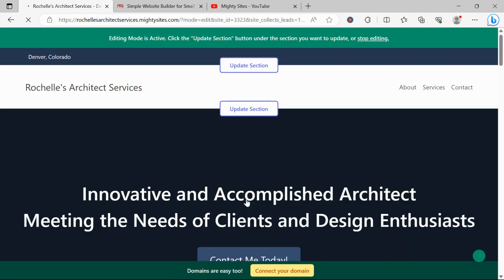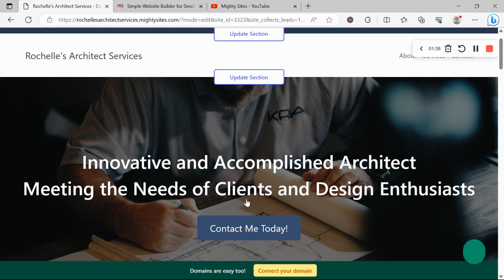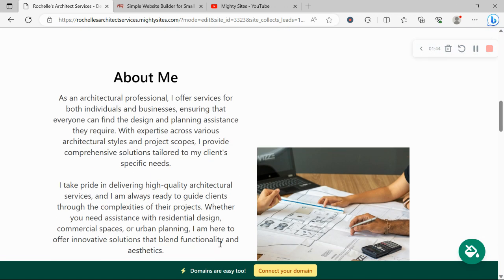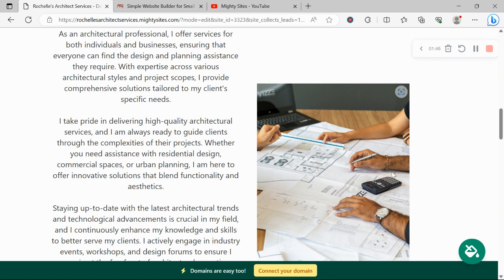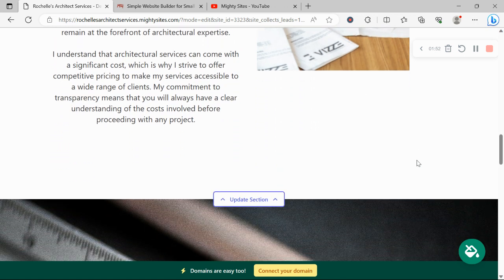And there you have it. It's literally done it in a couple seconds with the information I've just put in. Let's take a closer look at what it's come up with together. Now, the beauty of Mighty Sites is we've pre-written all the content for you as a guideline, of course. We've also pre-selected all the images as well. They're all really high quality, as you can see, completely free for you to use as well. No licensing needed at all.